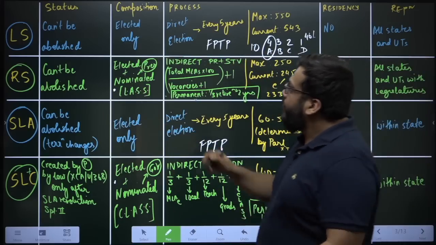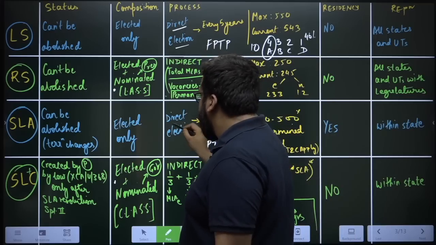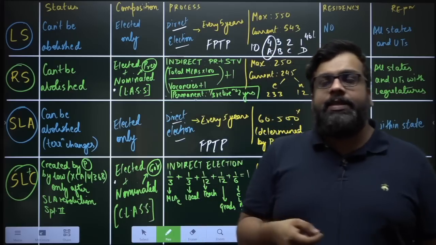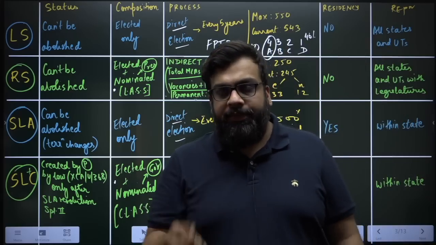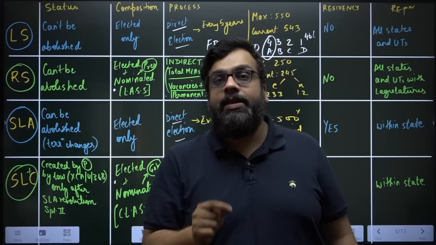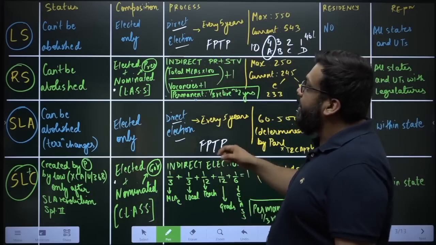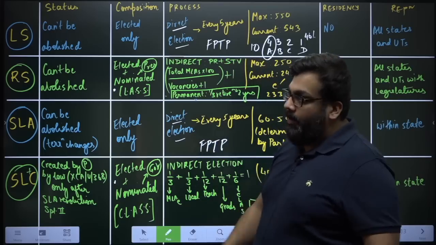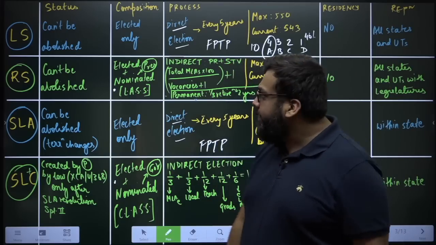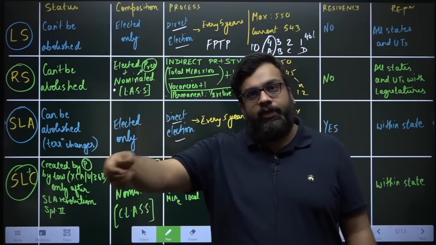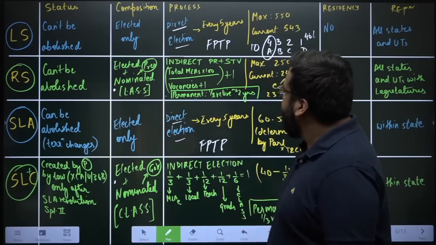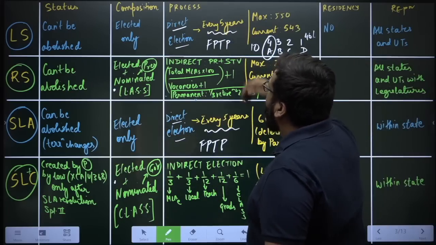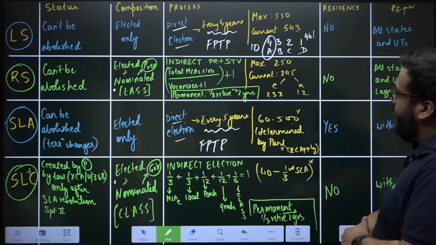And this is done through a process of direct election, which means you and I as ordinary citizens above the age of 18 exercise our right of universal adult suffrage, our constitutional right to vote, and we choose our Lok Sabha MPs and our state MLAs collectively. Right? Now, we directly cast a vote on a constituency basis. The ordinary tenure is 5 years, unless there are some extraordinary circumstances.